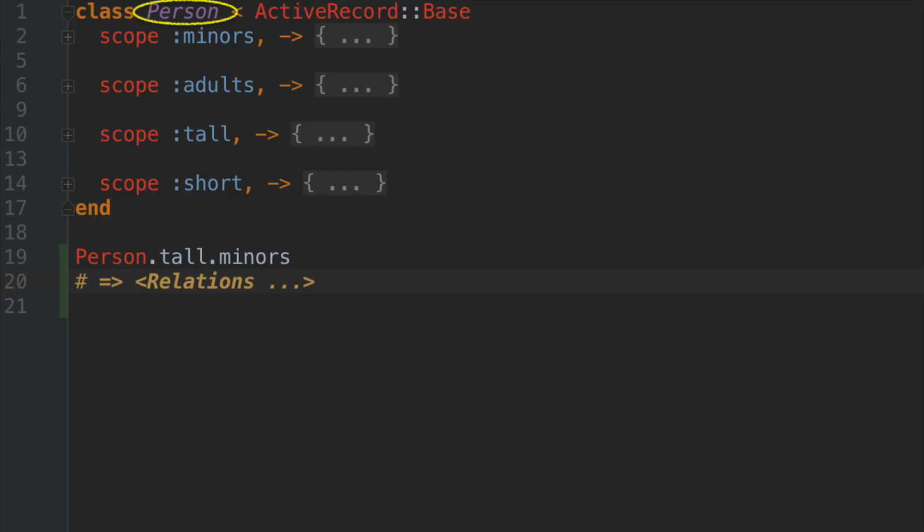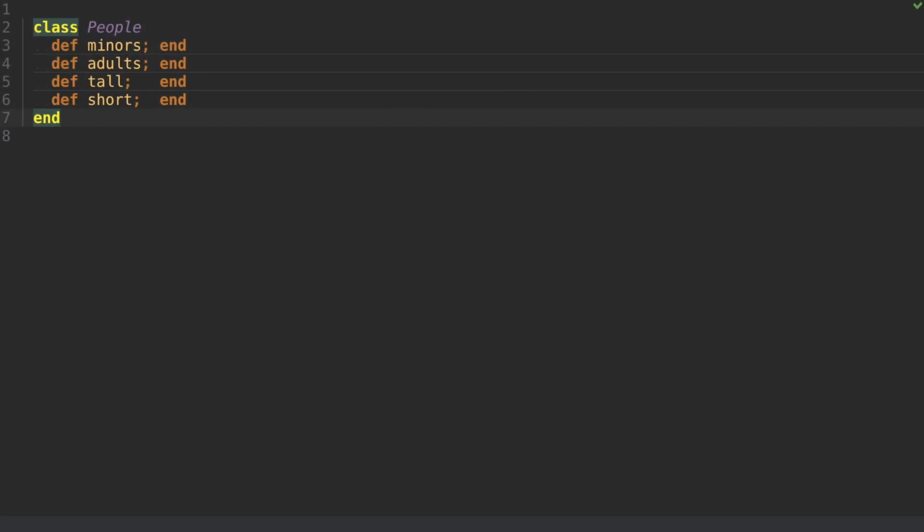Here, I've got an ActiveRecord person. Notice that it's singular because in ActiveRecord, a class represents a collection of people and a single person. We can't very well just create a new collection of persons because the source is a single database instance. The person class defined below is going to represent the definition of a collection of persons. Here I stub out some methods that I will define later just to get the shape of what the class's interface is going to look like.